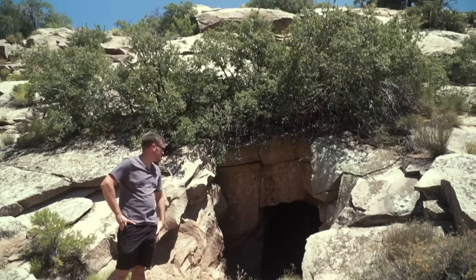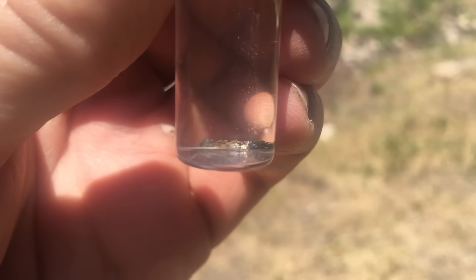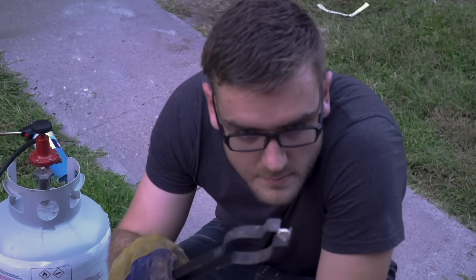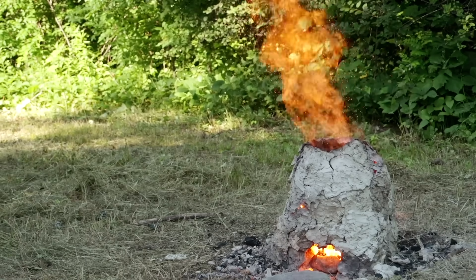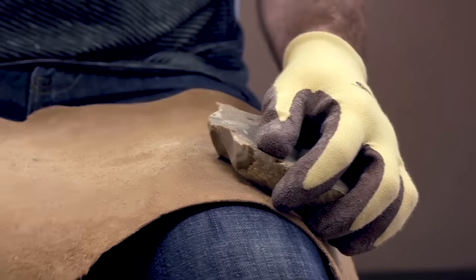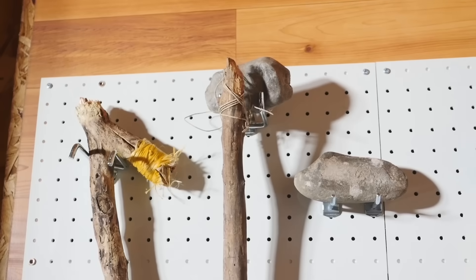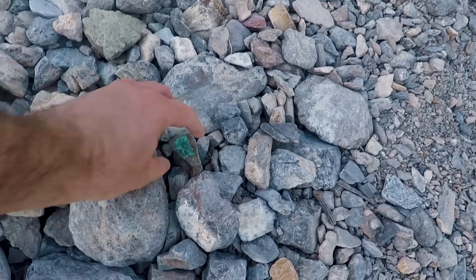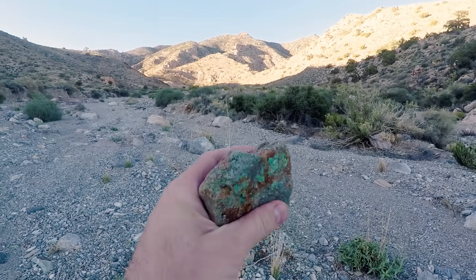Through gold panning and some silver mining, I've been able to produce some precious metals, but only in small quantities. Making a workable quantity of metal has been pretty elusive to me, ever since a very poor attempt I made at smelting iron several years ago. But if I ever want to make it past the stone age, I'm going to need to figure out how to make some metals.